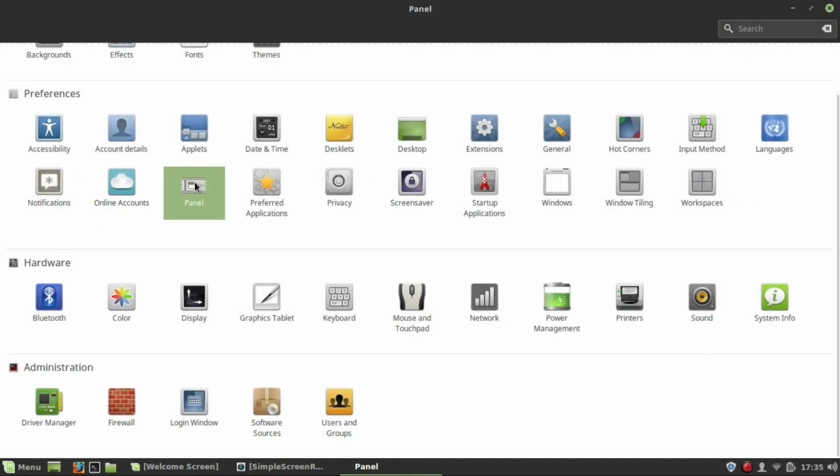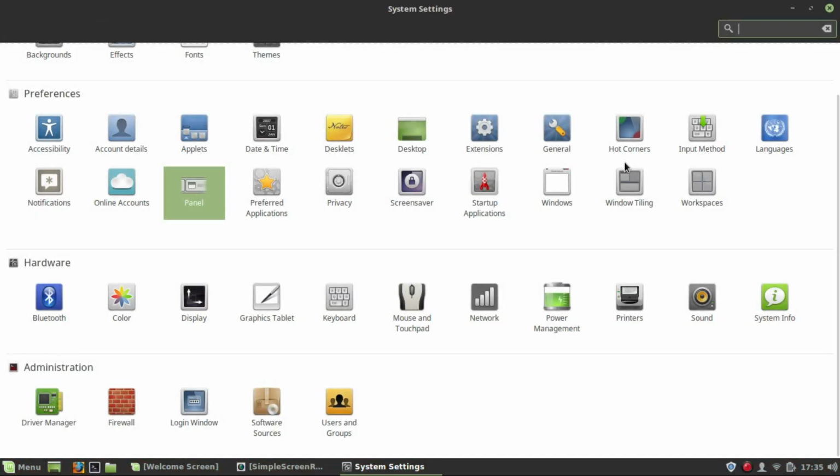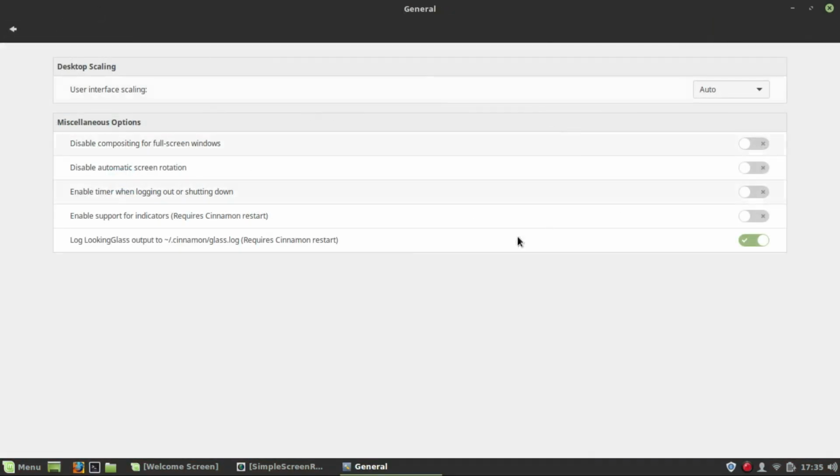So yeah, in the panel, you get what you normally do. You can go ahead and change some settings in the panel and sizes and stuff. General. Of course, it's not going to be a lot different, guys, since it's going to be a lot of bug fixes. There might be some major changes, but there's not going to be a lot.